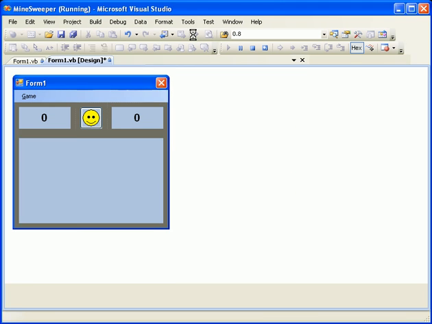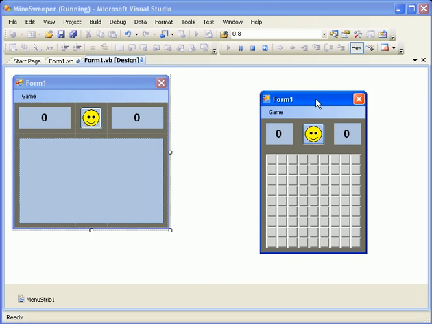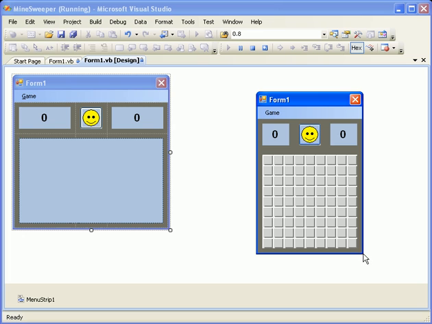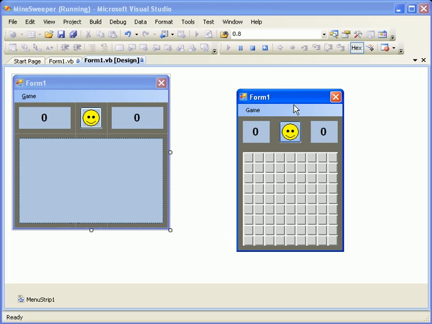Now it automatically resizes to the correct size. There it is. And you cannot grab the corner and resize it here, and you cannot minimize or maximize, but you can close the form. So the game sits there, plays until you're done. You might make a case for minimizing the game. I don't know about that, but you certainly can control that if you like.